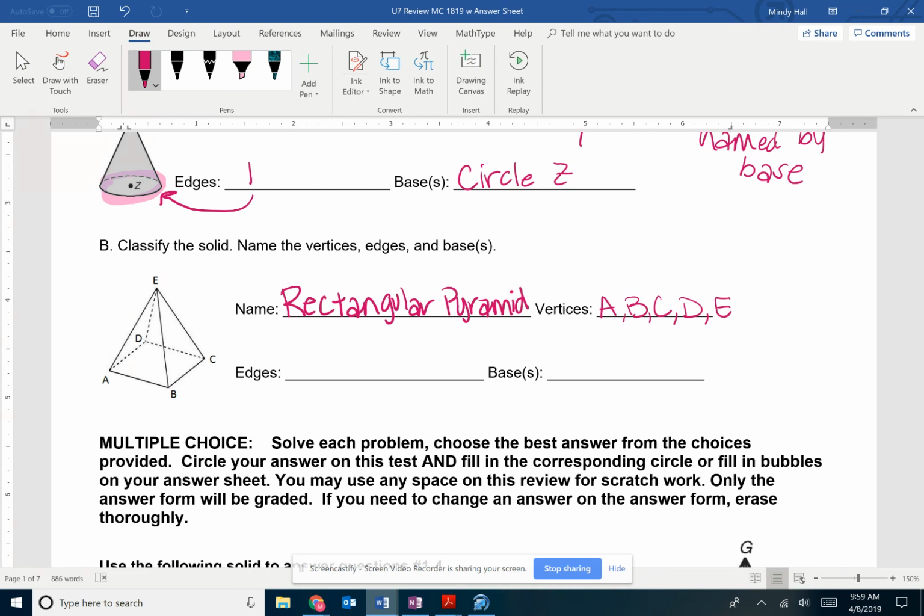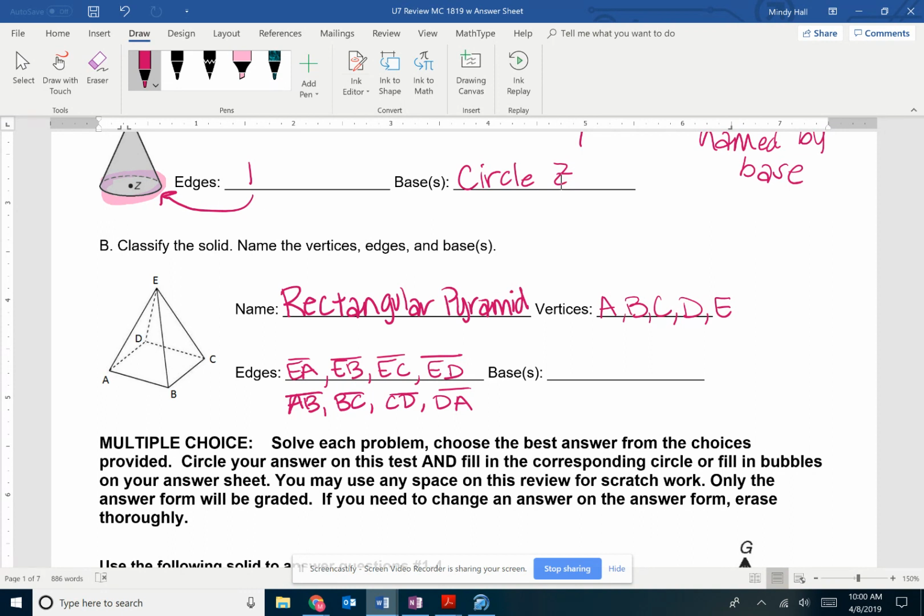For the edges for this, it's where 2 or more faces come together. So I would start with the E and have EA, EB, EC, and ED, because now I have all 4 of these pieces taken care of. So then I just need to take care of the bottom 4. So that would be AB, BC, CD, and DA. And again, just like the vertices, it's more so about, can you count how many are there? Because you won't have to actually name all of them. It's just going to be, can you recognize how many there are based on what you're given?